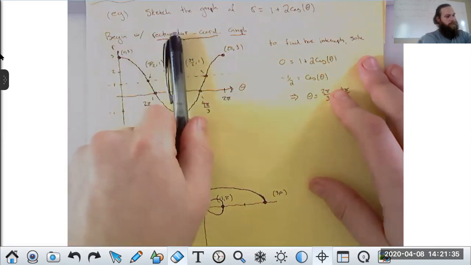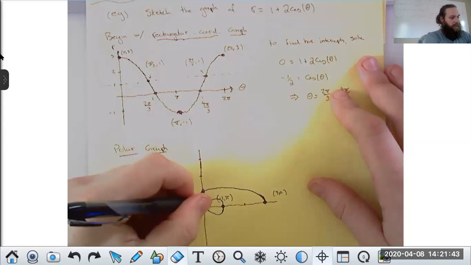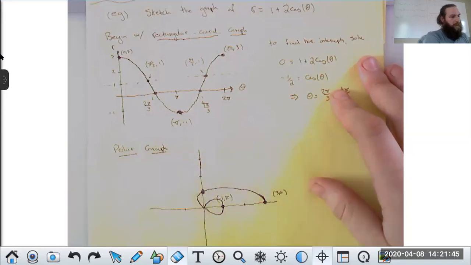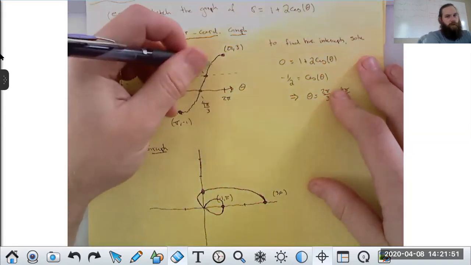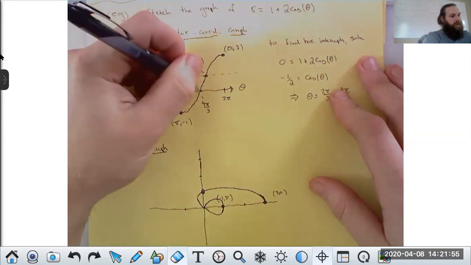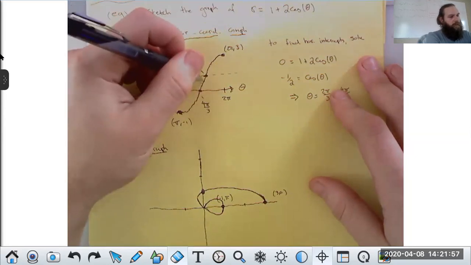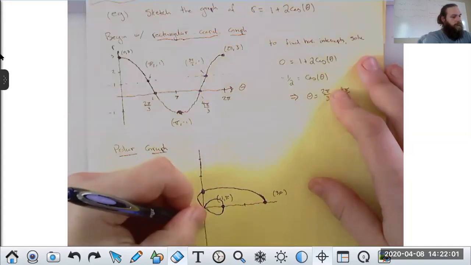So the symmetry of this graph is going to correspond to a different symmetry down here, but it will still be a symmetry. And so now this guy comes in tangent to the 4 pi over 3 ray. And thankfully, as theta comes past 4 pi over 3, R is positive again and increasing. As theta comes past 4 pi over 3, R starts increasing really quick. By the time we're at 3 pi over 2, he's all the way out to 1.